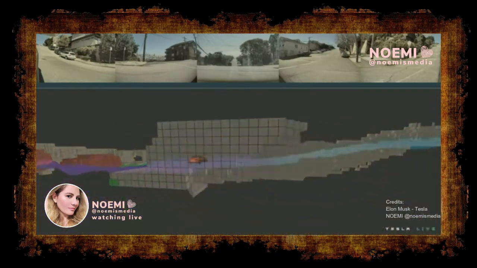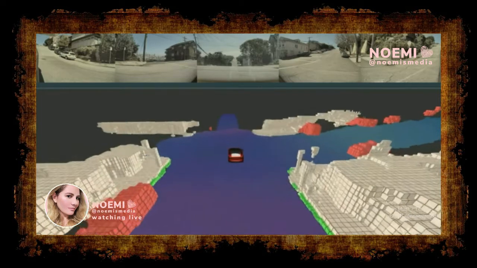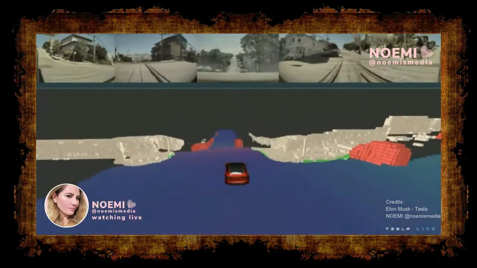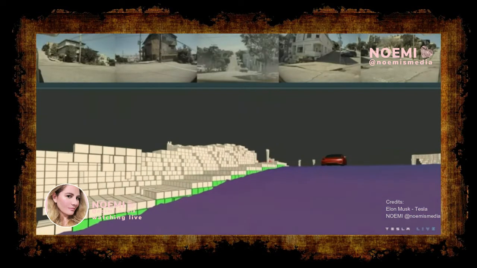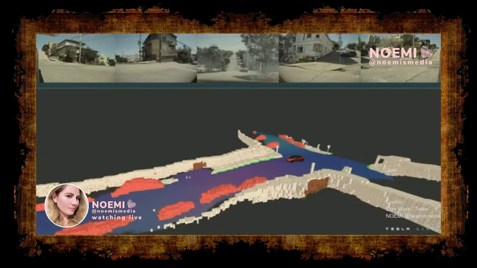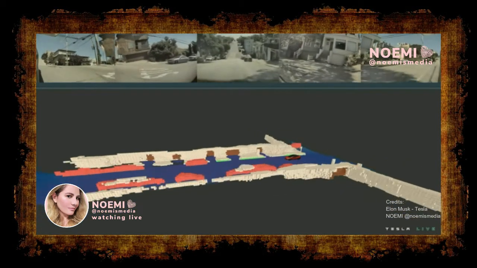Here, we are at a hill crest where you can see the 3D geometry of the surface being predicted nicely. The planner can use this information to decide perhaps we need to slow down more for the hill crest. And as you can also see, the voxel grid aligns with the surface consistently.